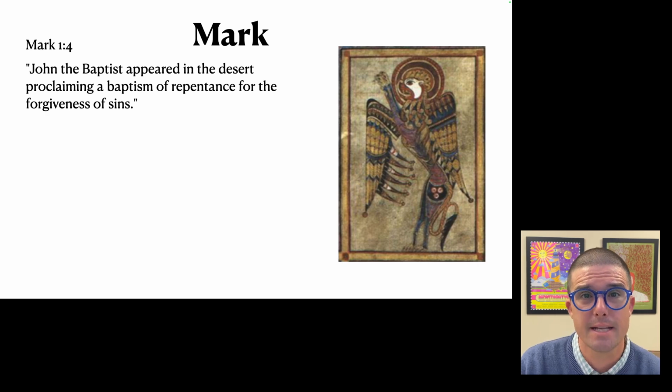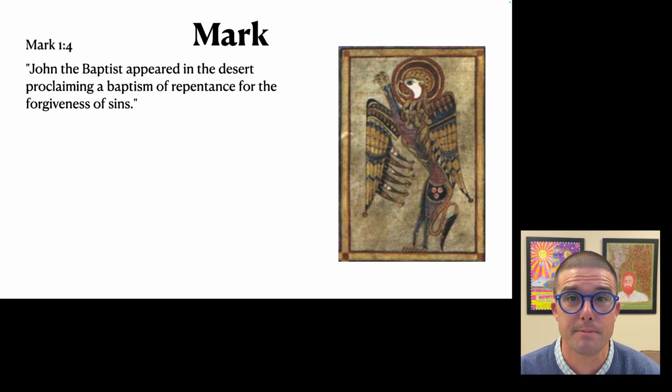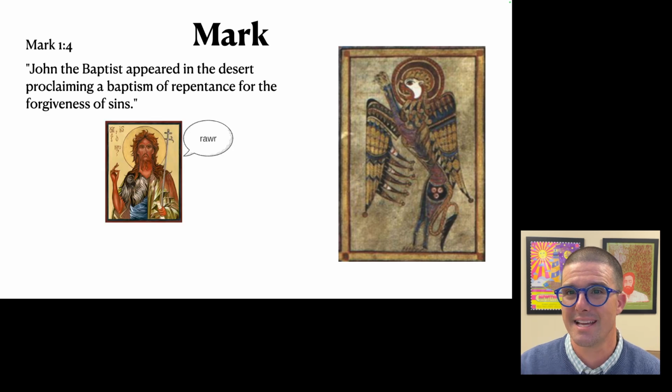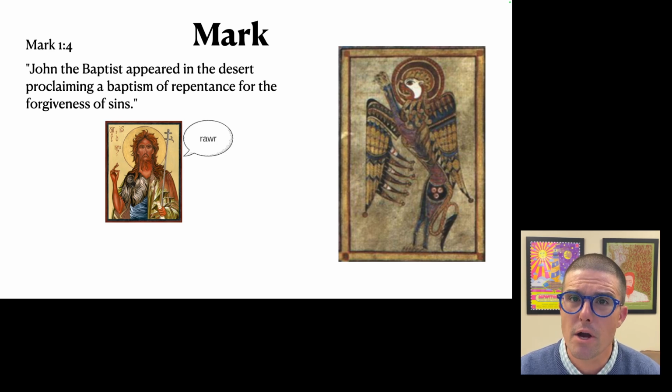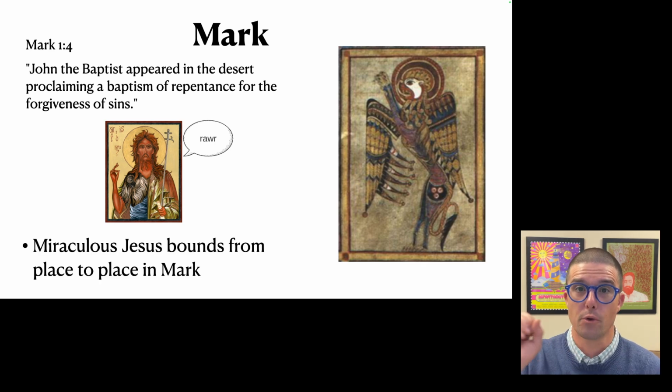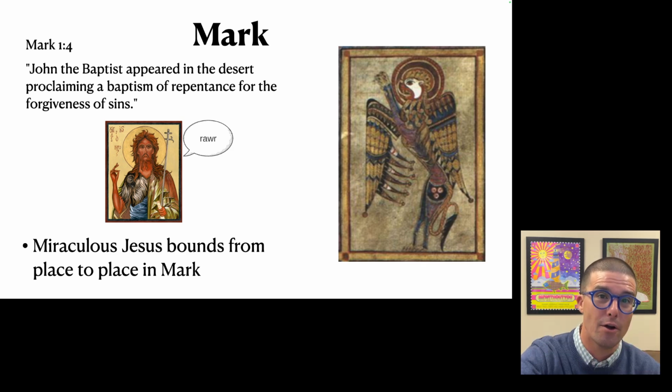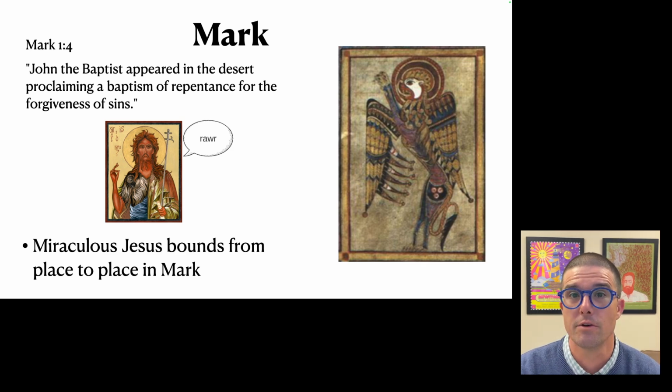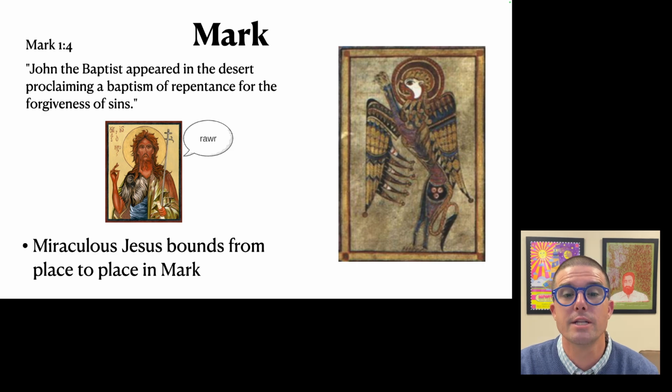The Gospel of Mark begins not with Jesus, but with John the Baptist, who's loudly proclaiming a baptism in a deserted place, just as a lion loudly roars on the open plains. The Gospel of Mark moves more quickly than any of the other Gospels. Jesus moves from location to location to location, doing various kinds of powerful deeds, just as a lion powerfully bounds about. The lion thus serves as Mark's image. With the Gospel of Mark, we have a fast-moving narrative in which Jesus regularly performs powerful deeds.